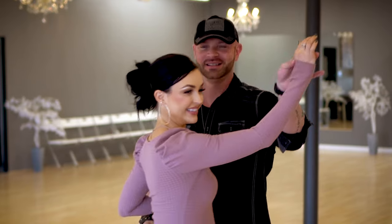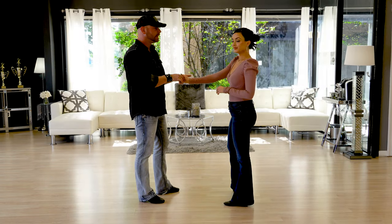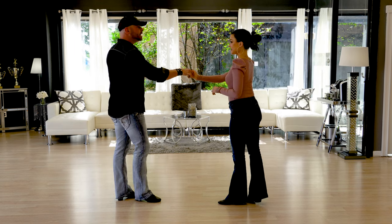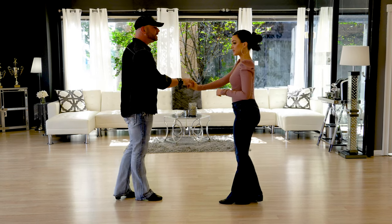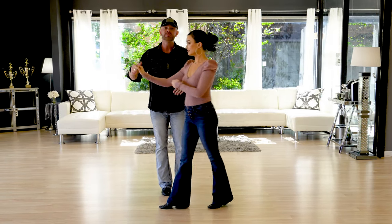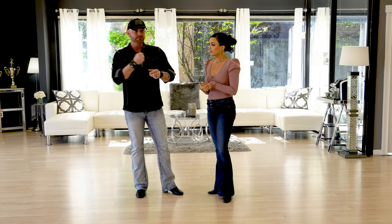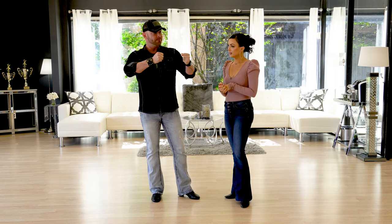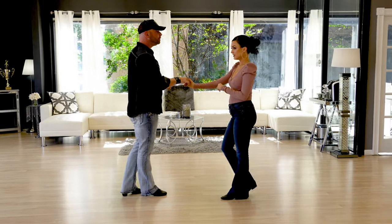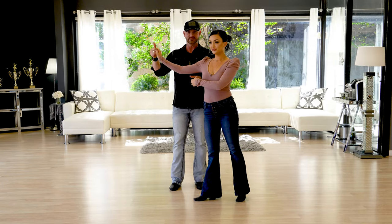It's weird to change in the middle of the rock step, so I usually do it right at the end of the triple. We're actually going to lead that rock step just a little bit — it's not a big shove — but I'm leading that to create a little bit of space. The point is: if I lead her this way, then I can easier lead her that way. You've got to come from somewhere to go to somewhere. You can't just pull her forward and expect her to do that. But if you think of a rubber band stretching and then coming back — if I lead that rock step here, I'm leading her back, then leading her forward into that direction makes a lot more sense.